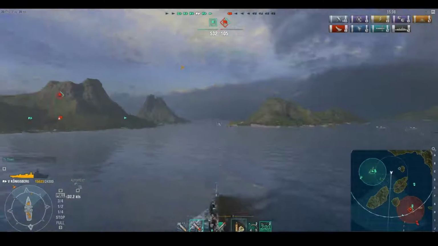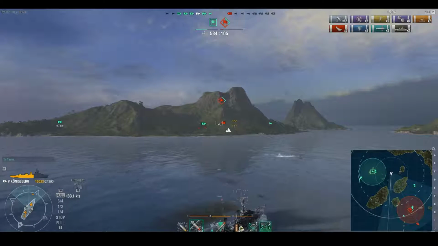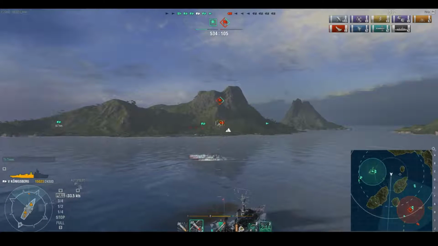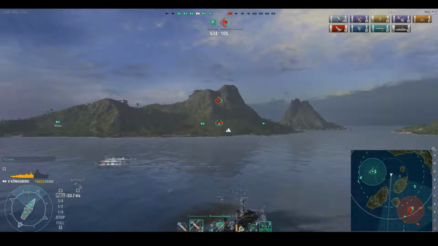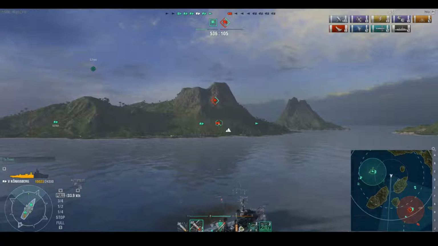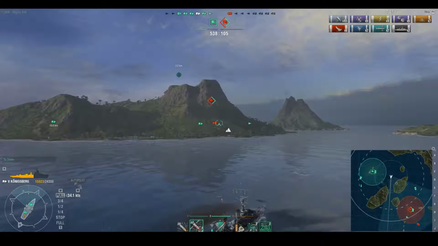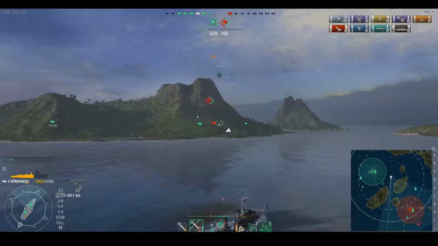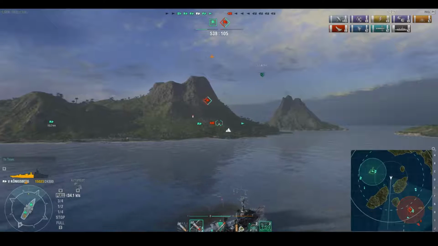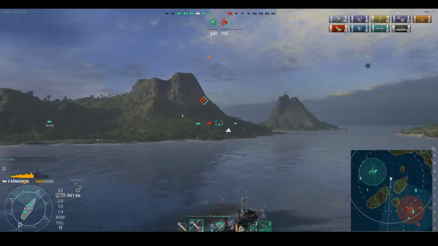That's really good considering how crappy the AA is on board this ship. 9 incapacitations, 6 secondary hits, 7 fires, 2 floodings, 2 torpedo hits, 2 citadels. As you can see, this is a very capable ship. It really is. You just got to be mindful of a couple of things and you'll do well.